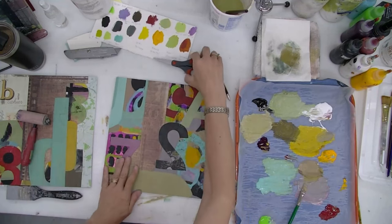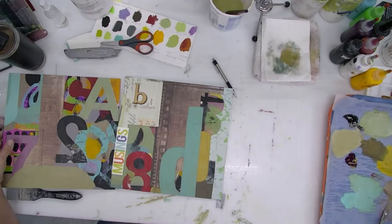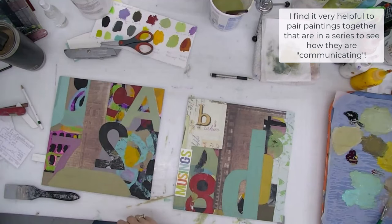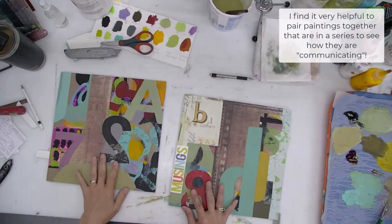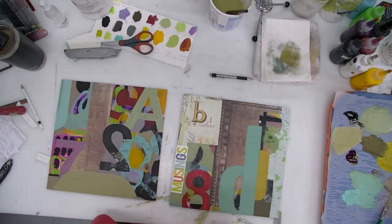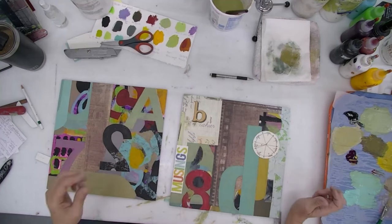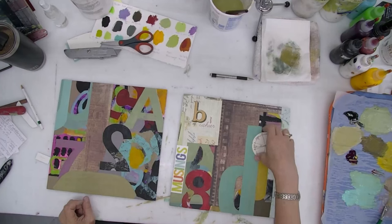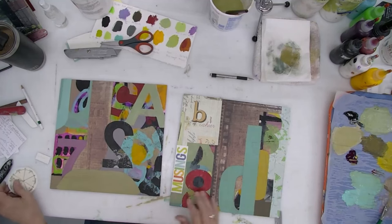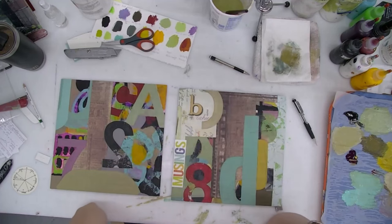That one is ready for sanding anyway, and then this one too. So if we look at these guys together, considering how far apart they were before, do you think that they're speaking to one another a lot better now? And this is still pretty bright. Well, after I sand it and glaze it, I think I'll set that one back and maybe it would.